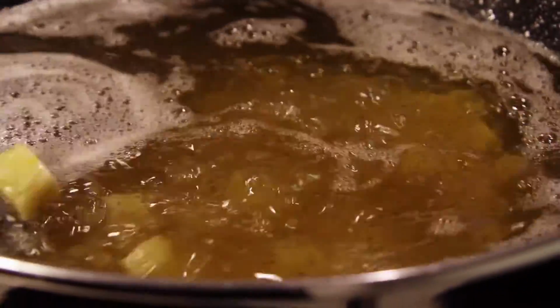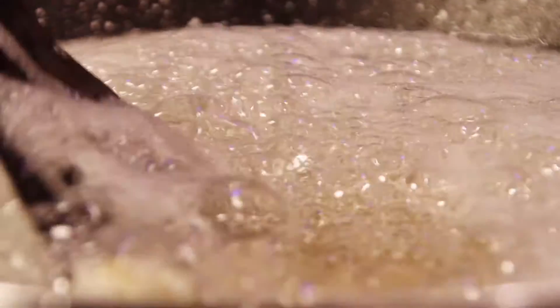These cook really quickly and we can do quite a lot at one time. So into the oil they go. Whoops. And you're going to want to move them so they're not going to stick on the bottom. As I said, they don't take long. As they fry, I'm just moving them around so that they cook uniformly, but also so they don't stick to the bottom of the pan.